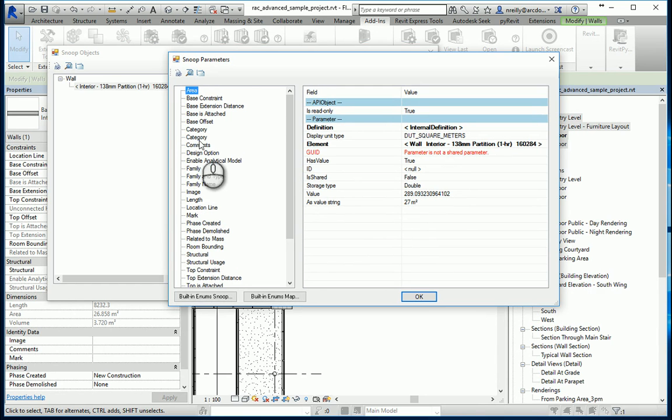So I can click on category, and it has some information about it here. And value as value string, walls, and basic. Comments I meant to click on there. So storage type string, so comments takes in a string, length takes in storage type double. So you see what I mean?